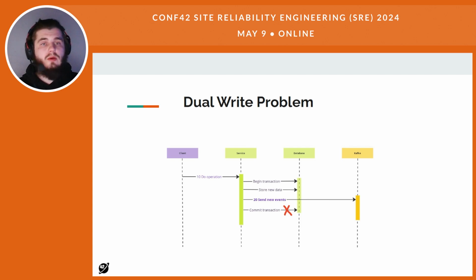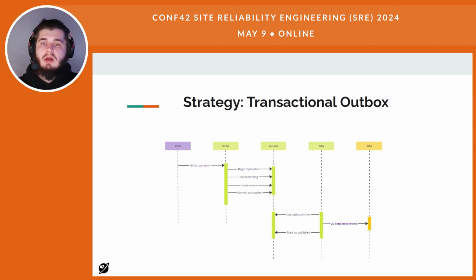You have to avoid this at any time and in any situation, to avoid being involved in so many war rooms and solving problems. One possible solution is to implement a transactional outbox. This involves storing events in an outbox table within the same transaction as the operation itself. Because of atomicity, nothing will be stored in case of transaction failure. One more component needed here is a relay, which will poll the outbox event table at regular intervals and send the messages to destinations. Such an approach allows us to achieve at-least-once delivery guarantee.